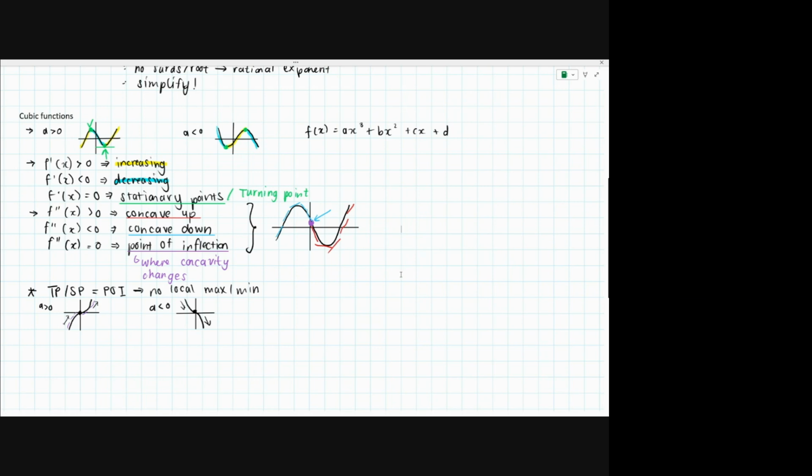Obviously, you can apply the derivative to quadratics. So if you really wanted to, you could use the first derivative to work out the turning point of a parabola. That's fine. There's nothing wrong with that. And you would use exactly the same method as we do here. So you would make your first derivative equal to 0. So there are definitely applications outside of cubic functions for these things, but we use them mostly when we talk about cubic functions.